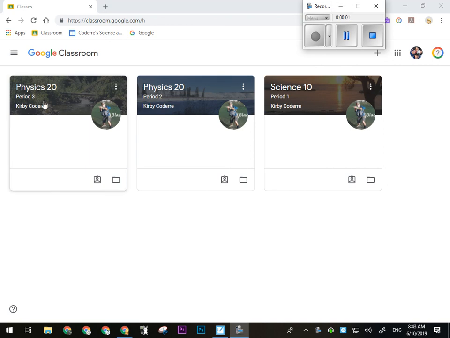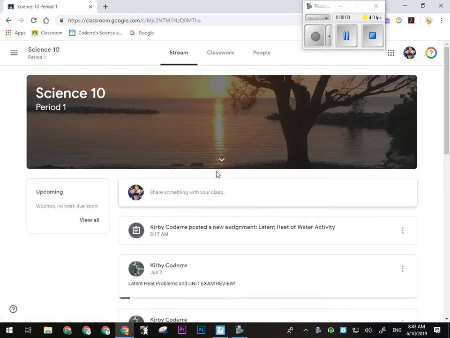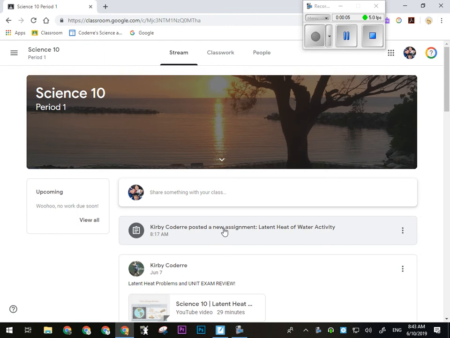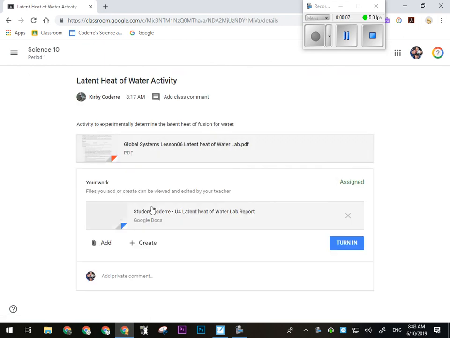All right, so if you get signed in here, guys, you will find in there that I've posted this new assignment, latent heat of water activity. Okay, and then you'll find in there the lab sheet, the instruction sheet, as well as the lab report sheet here. Now, again, this isn't coming in for marks, okay? We're gonna do all of this in class today, okay? All of the analysis together, all of that kind of stuff.